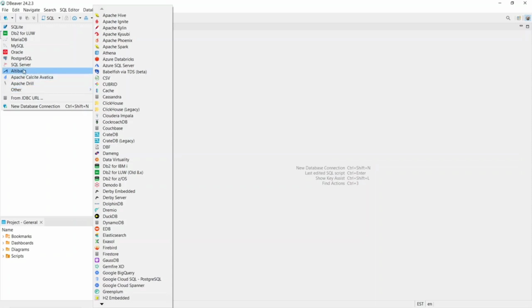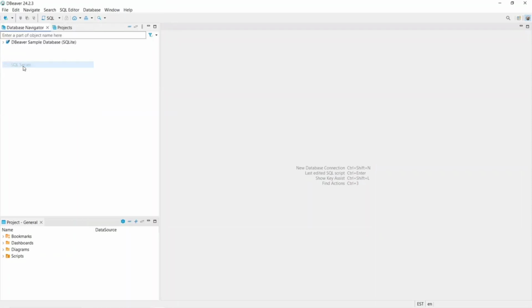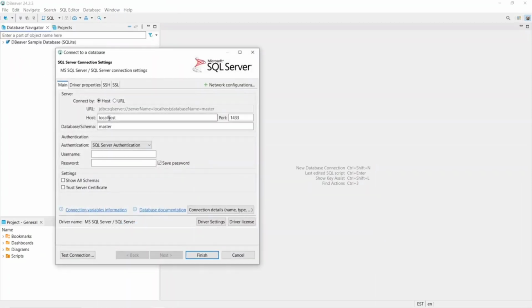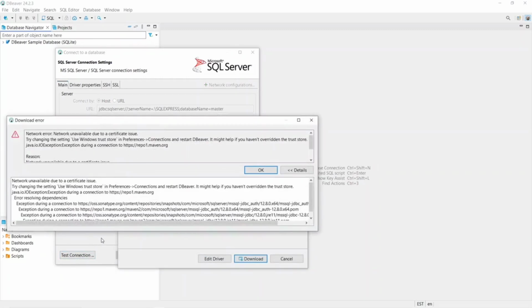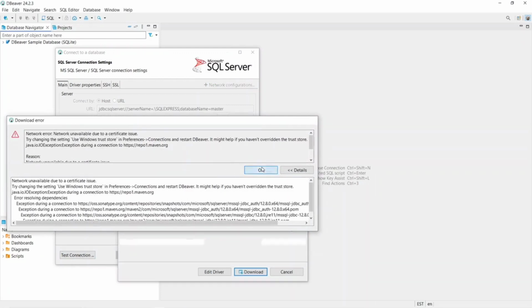So if we need a SQL Server, we can go ahead and do the same for that. Our host was, I believe, SQL Server Express, SQL Express, and it should probably work for us. If we do that and test the connection, we don't want to use SQL Server authentication, we want to use our Windows authentication. So we should be good. It's going to connect automatically to master because it knows that master is a system database that comes with it. Let's test the connection, and it looks like we have connection issues.